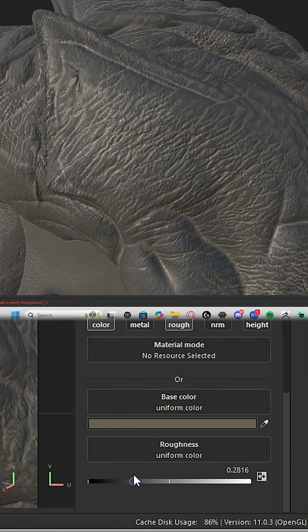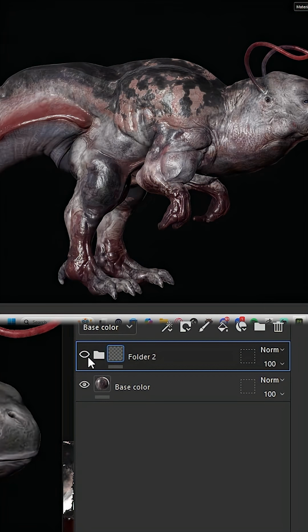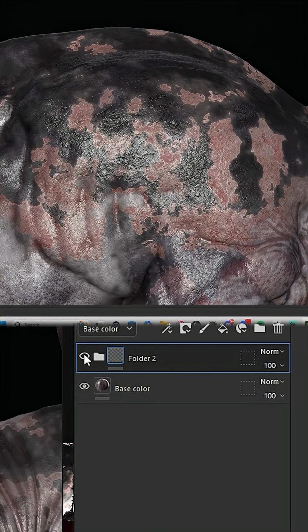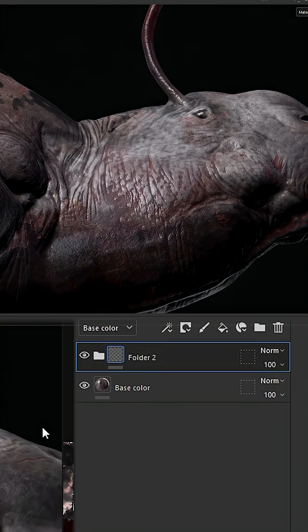Now for creatures it's pretty much the same thing. I'm going to add folders, create different skin layers, and then use this to mask off the layers. You can see for this guy that I actually used it as a base color, and all I did was go in and upgrade the colors to kind of fit a more high realistic detail.